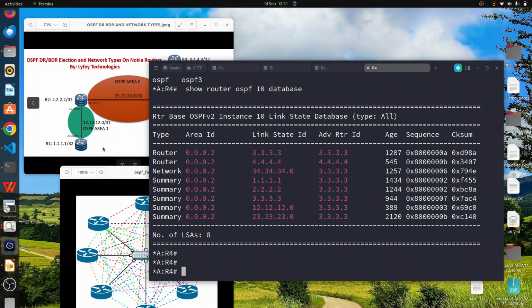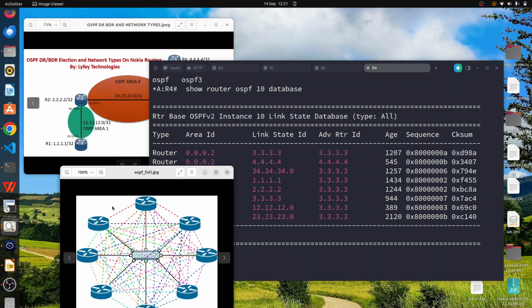So why do we need the DR and the BDR? In a normal broadcast network, remember OSPF supports different network types. We have the broadcast network, we have the point-to-point, and then we have the non-broadcast. For the broadcast and non-broadcast, we normally elect the DR and the BDR to help us minimize the number of adjacencies that we need to establish in our network.